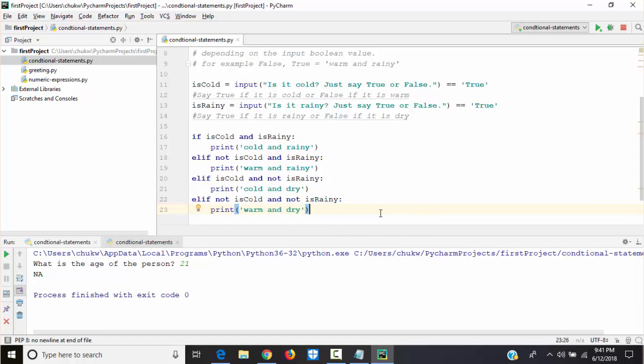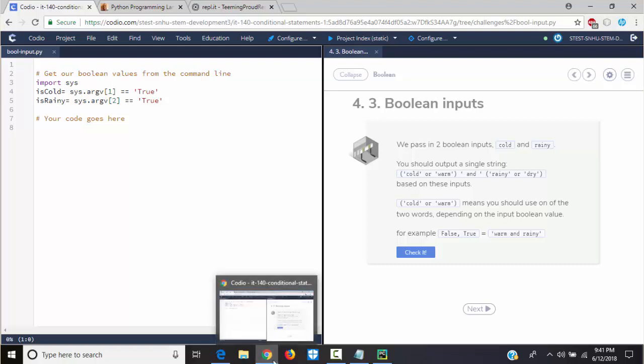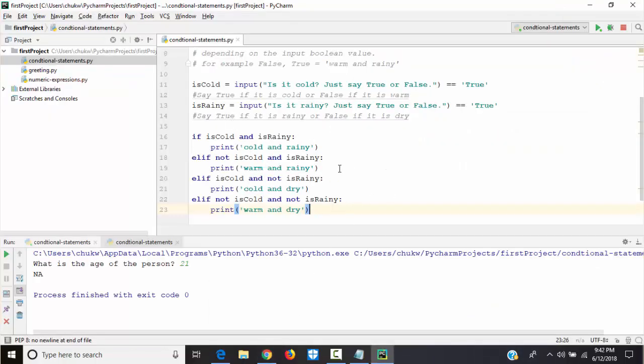Yeah, that is it. Because is cold is true and is rainy is true. You know, that's because of the way they defined it here. Now, you can write this a whole other way. Now, why we are writing this like this is because in the question, they want us to specifically say that is cold means true. They want us to do that. Otherwise, we could define the 4 variables: is cold, is warm, is rainy, is dry. We could do that also. But we are writing this because of the way they want it.